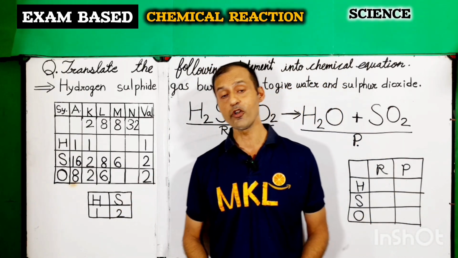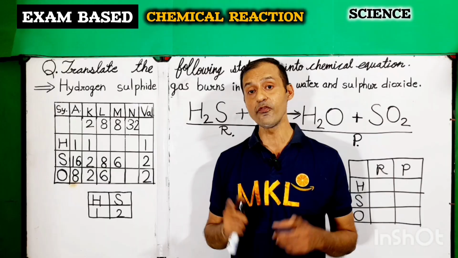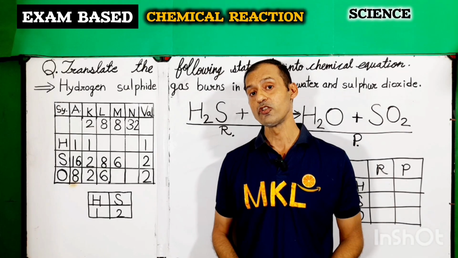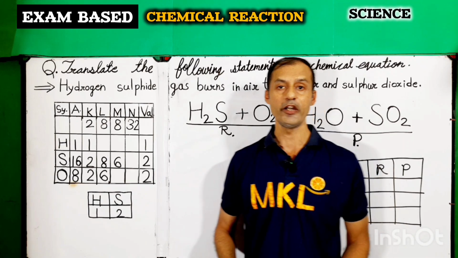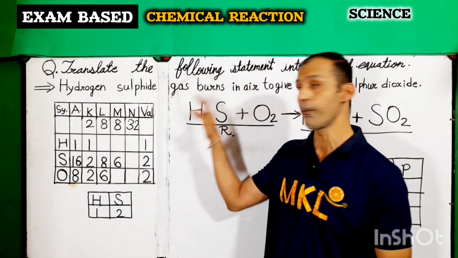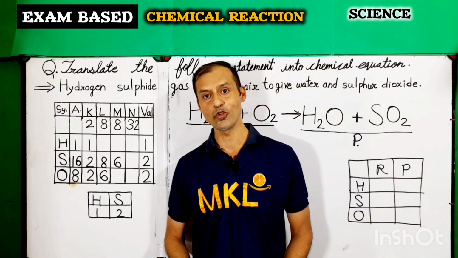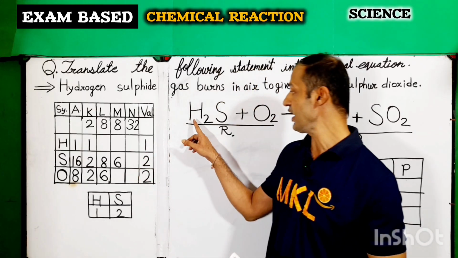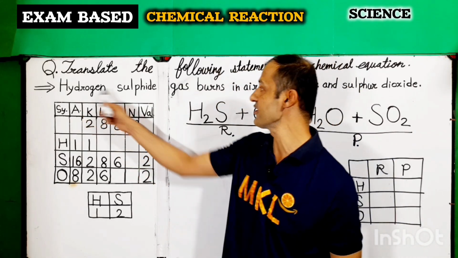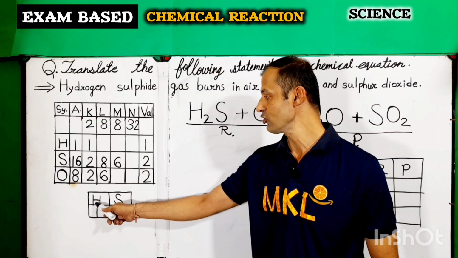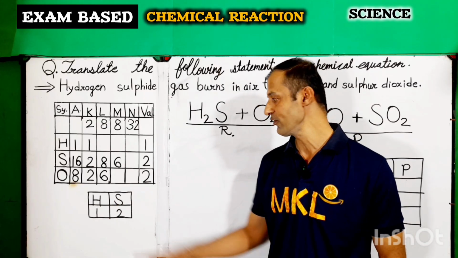So students, I just want to indicate that if you want to make any molecule, it is always 2. We will not take only single atoms. Okay, students, because we have to make the compound, this one compound equation. So always we'll take H2 like this, not only single atoms. Because it is given hydrogen sulfide, so H2, and we have cross multiplied this one, so it will become H2S.